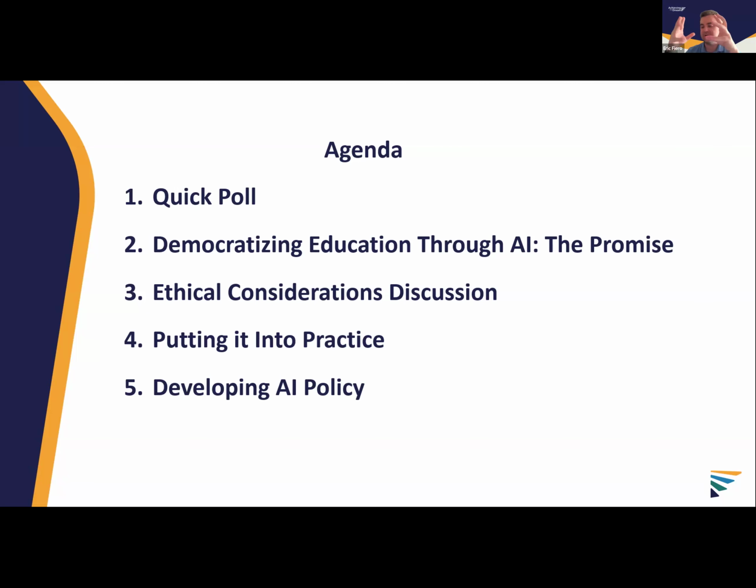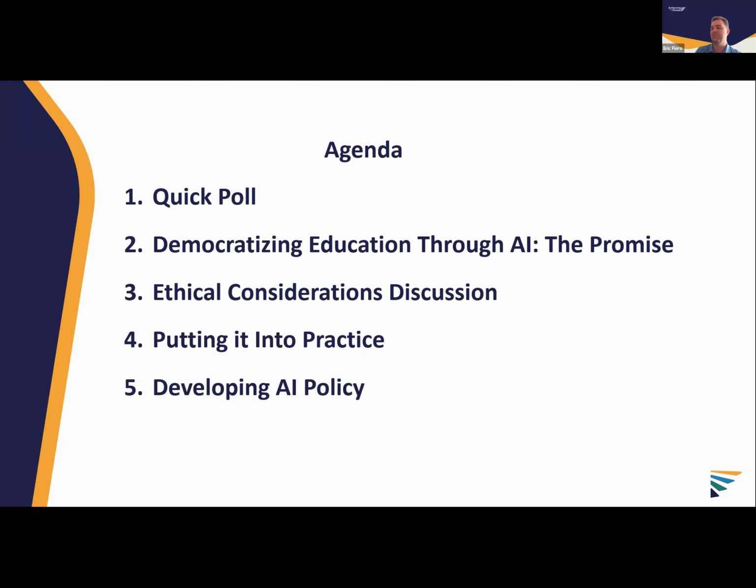So we're going to do a quick poll to get started, see who's in the room in terms of your thoughts. Then we're going to move into discussing democratizing education through AI. We like to think of this as the promise, because as Susan always likes to say, it is still a promise because it's being realized and there's value to it. She has put that so well so many times that I just butchered everything she says, and that's okay.